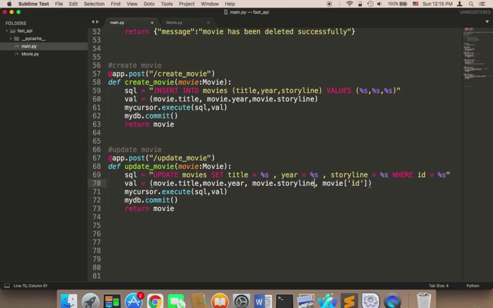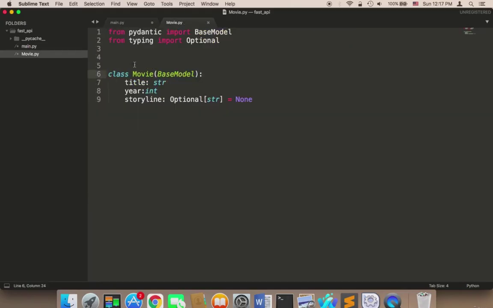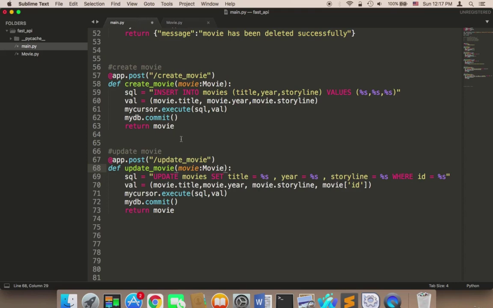And this also introduces us to an important point, which is the ID. We need to provide the ID again because we don't want to create an ID attribute in the model, since we don't want to mess with the model. Instead, we want to separate the ID because only in case of updating a movie do we need an ID. So I'm going to say ID, and the ID is going to be an integer.